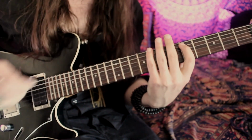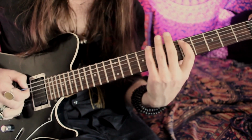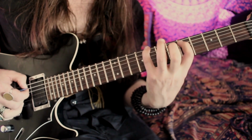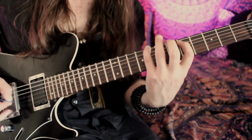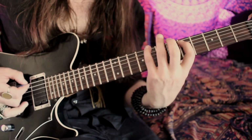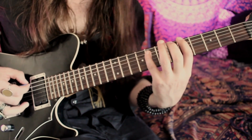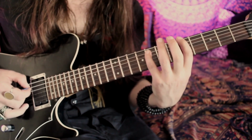Nice little two-part chord, which is just going to be your pinky on the 8th fret of the low D string, and your forefinger on the 5th fret, the D, of the A string. Followed by the exact opposite of that, pinky on the 8th fret of the A string, and forefinger on the 5th fret of the D string.